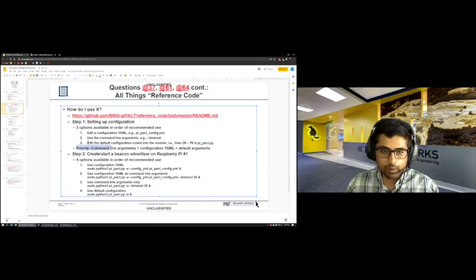The key thing to remember for all of these is that they can all specify the same thing, but of these three options, there is a hierarchy, an order to them. The command line arguments take top priority. Anything you specify at the command line overrides anything else. After that, arguments specified in the YAML override the default arguments. And then anything you don't specify as a command line argument or in the configuration YAML is taken from the default arguments. All right, so keep that in mind.